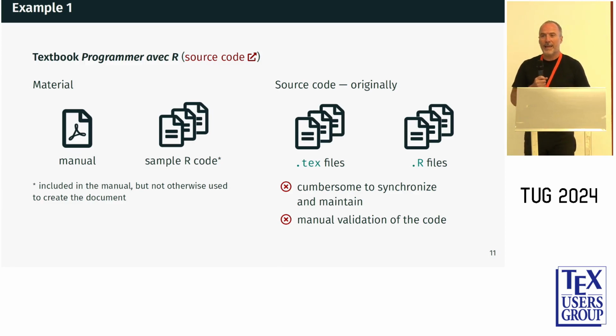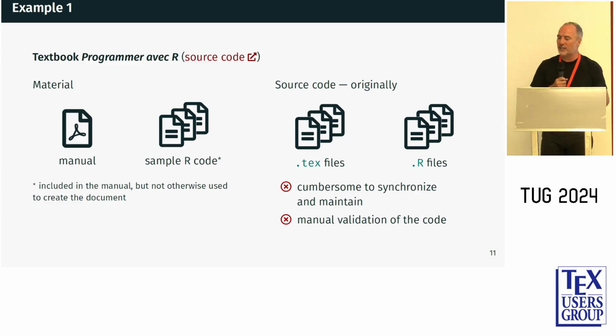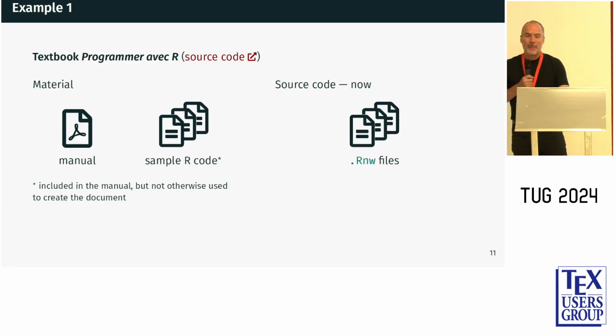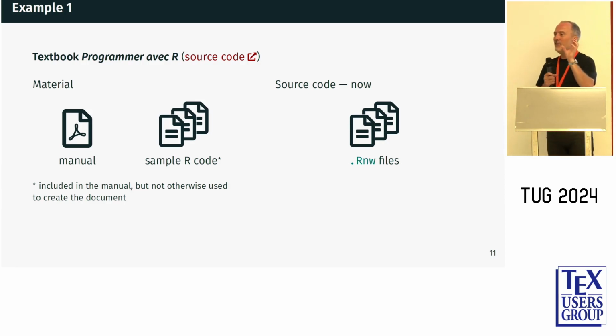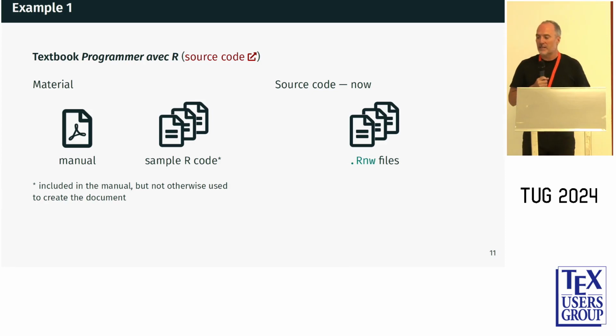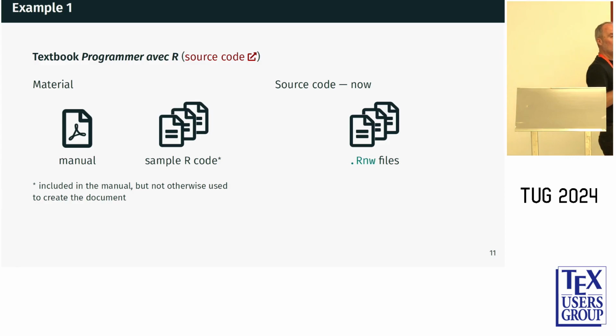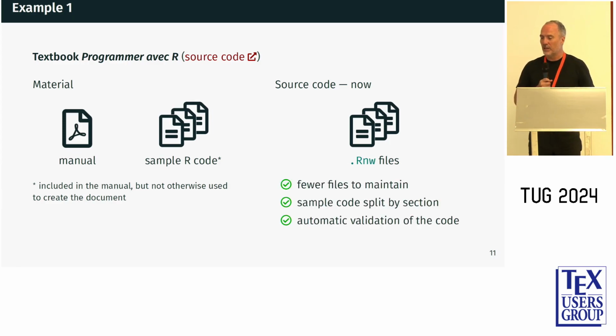And remember, I said, you cannot argue, well, you should have done it with make and make sure that everything is always checked. I was just not using it. So eventually I came up with a system where I can maintain everything in .rnw files, so literate programming files. So many files because I have one file per chapter, okay? But every file for one chapter contains the code for the documentation and the sample code also.